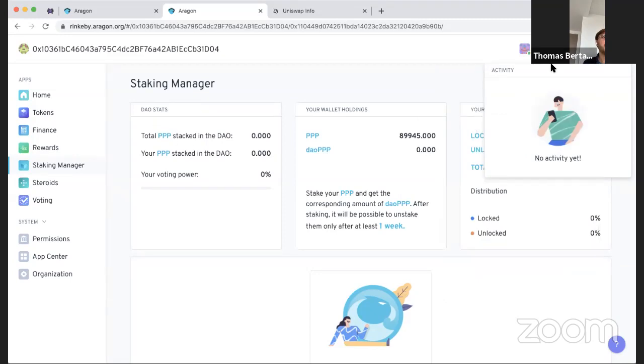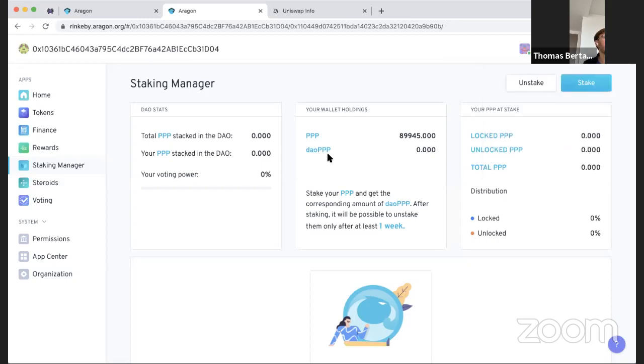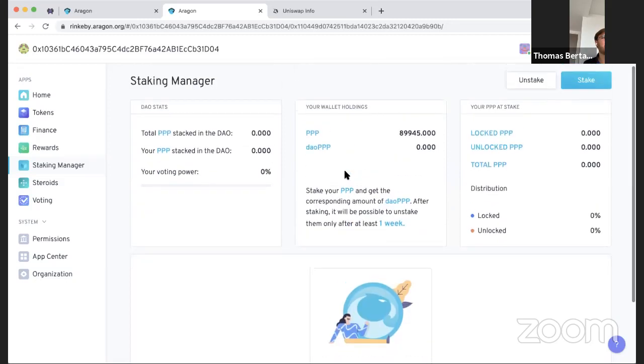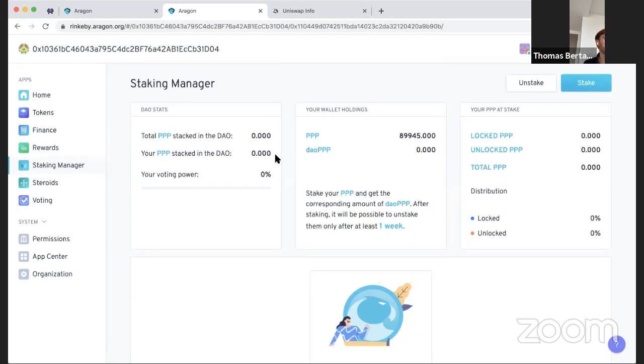As you can see here, there is some information that is redundant on purpose, so that things are more clear. Let me show you how it works. Right now this DAO is pretty much empty because we have just started it. At moment 0, our mainnet DAO will not be like that, because as I said at the beginning, there will be some PNTs at stake already. So that will look slightly different. Sorry, one second, let me move this around.